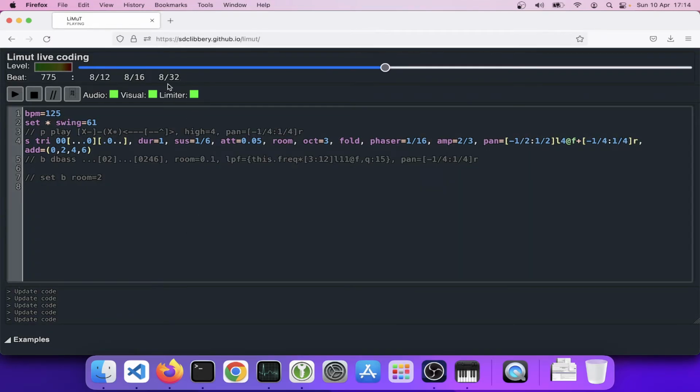What I did there is I was watching this readout here. As it counted up towards 32, I knew that was going to be the end of an 8-bar section, and that would be a good time to make a change. So if I comment these back in and then do the update when this says 32, it's going to come back in at the beginning of a bar.